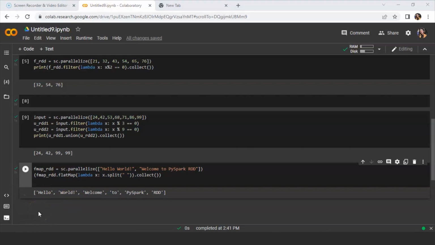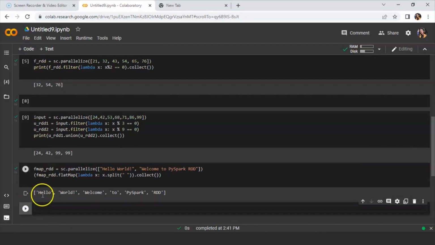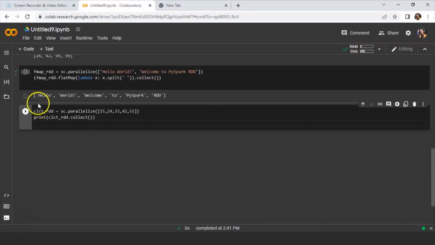Basically, in PySpark RDDs, actions are a kind of operation that returns a value on being applied to an RDD. So with this, let's look at the actions in PySpark RDD. I'm going to show you some examples of actions in PySpark RDD. Let's go. So this is an example of the collect action. Let's get to the code and write the example of the collect action.